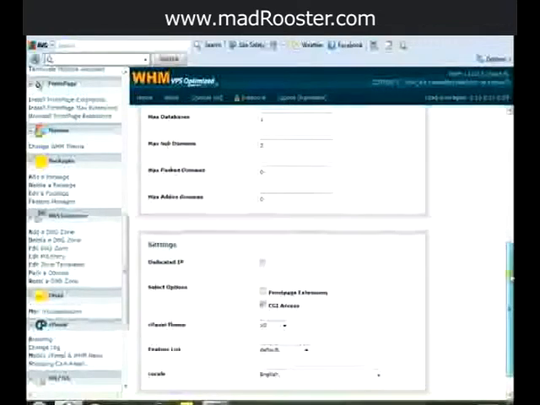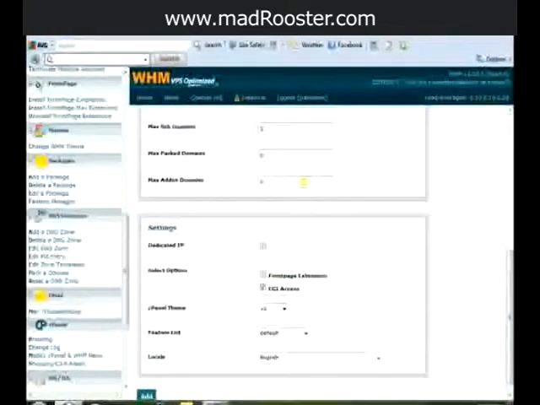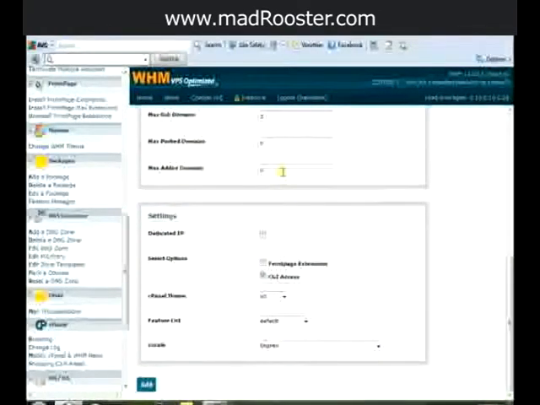Now this is one we get a lot of questions about, which is max add-on domains. An add-on domain basically allows the user to have extra websites that have their own domain names on the one account. So we'll just put 1 in there.